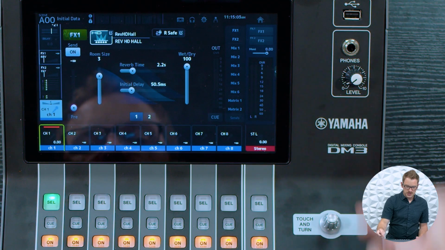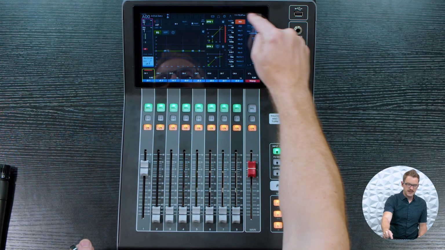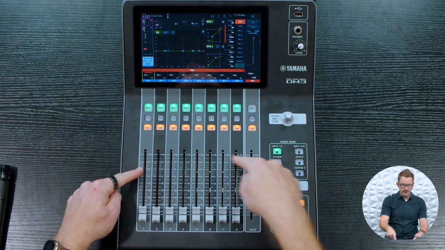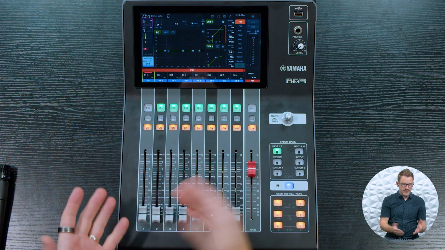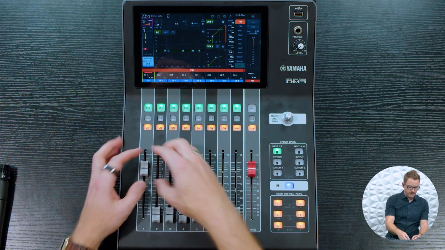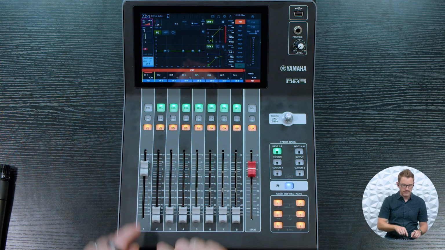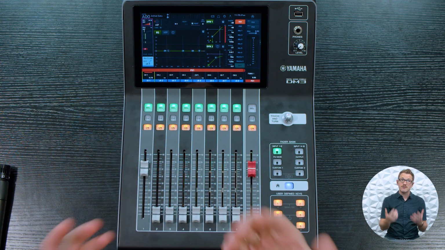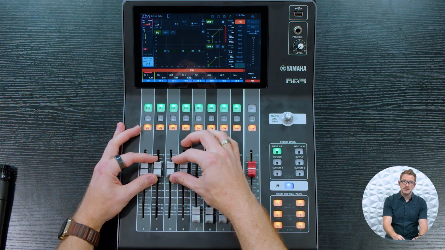The other option is I'm at my home page here. I can go click effects 1 up here, and then it will flip my mode of my mixer to be a sends on fader, and then I can just go and add the microphones that I want into my effects 1. So say I had 4 vocal microphones here on 1 through 4, and I wanted verb on all of them, I would take all of them and turn them up to 0.